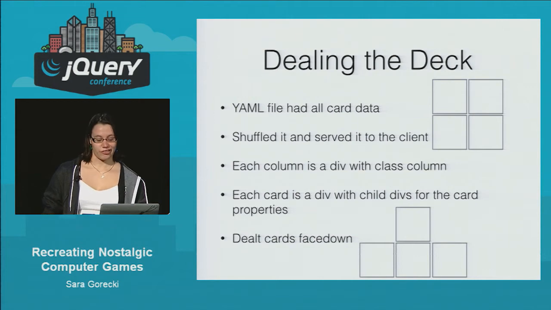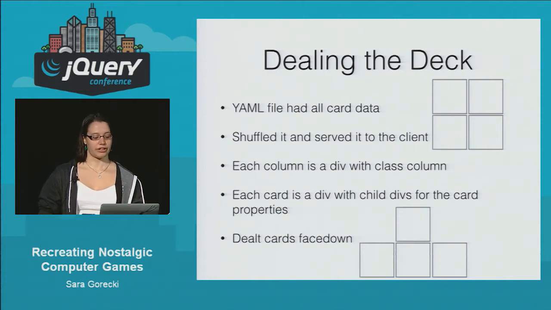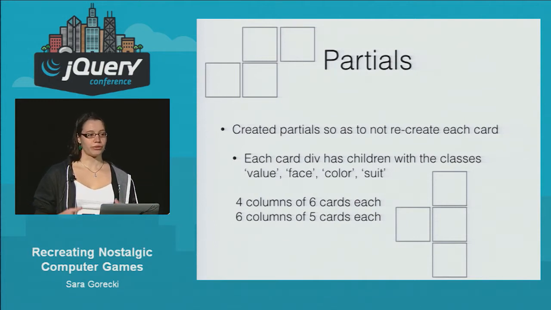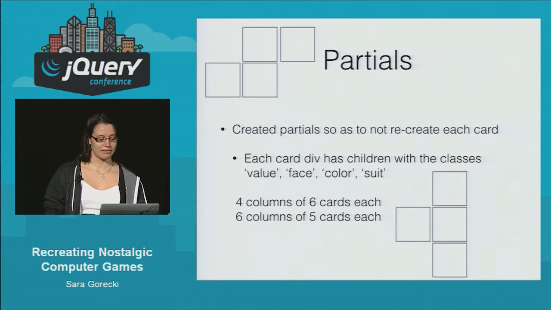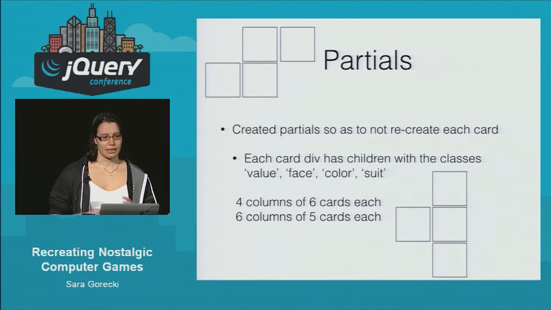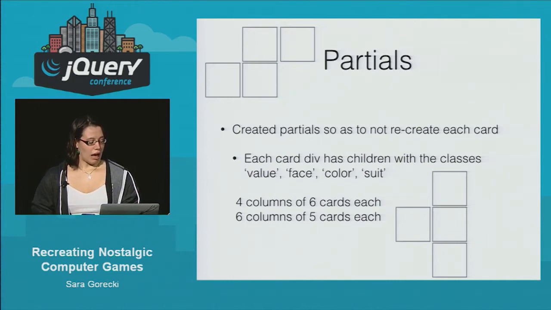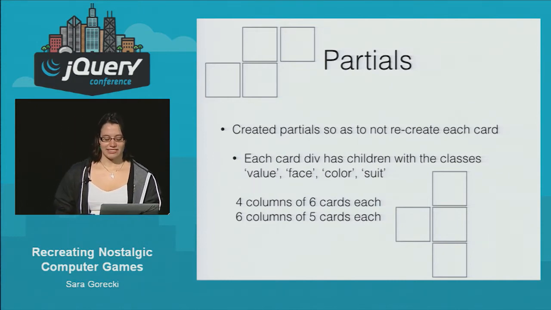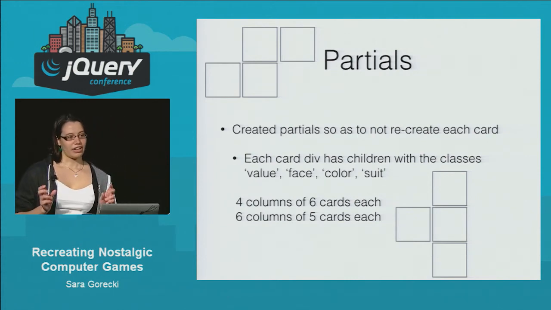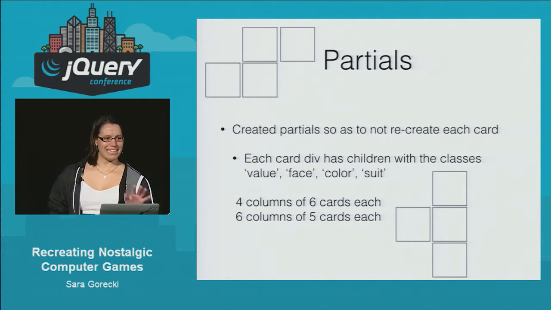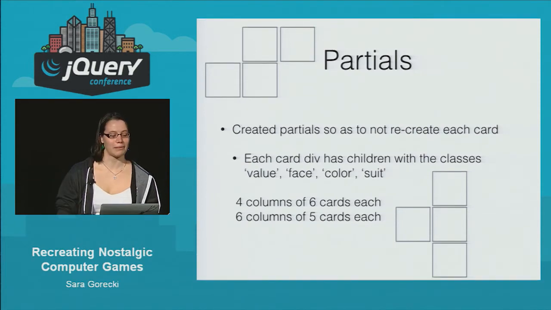I basically created a poor man's two-dimensional array by making different column divs, where each div would have the appropriate number of cards. I dealt all the cards face down to start with because I didn't want to worry about which cards would have which states when first generating the board — I wanted it all to just be the same. I also created card templates so that the data would be automatically loaded in from the YAML file. Each card had four child divs inside it that stored the face value, color, and suit as values. And as a side note, it makes it really easy to cheat if you try playing my version of the game later.